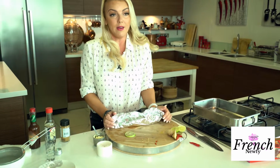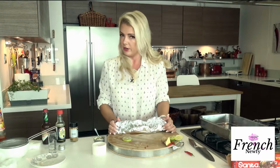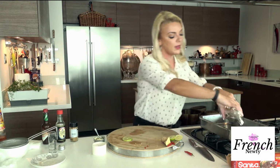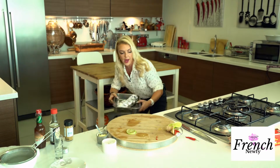So because I'm doing it in the oven, my oven is preheated. It's at 375 degrees Fahrenheit. We want it to be hot. These are going to go in for 15 minutes. So I'm going to get that into the oven. There we go. Stand back. It's very hot.